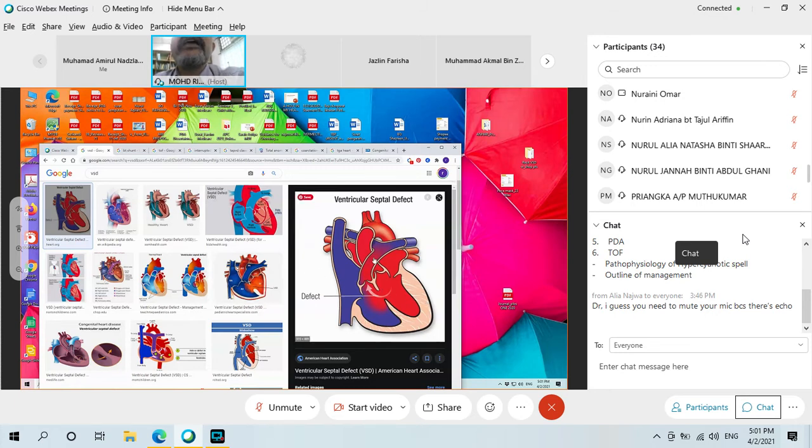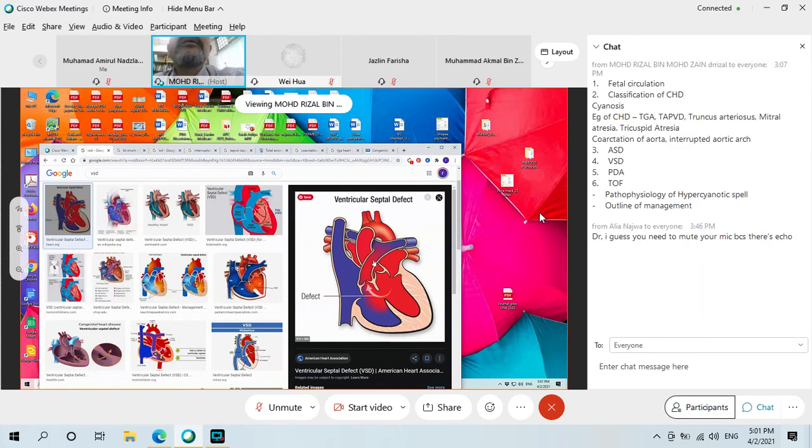It's different from ASD. In ASD, with a left to right shunt, during diastolic all the volume from the right atrium can stay in the right ventricle. So that's why the right ventricle is dilated, but not in VSD. The right ventricle will be dilated in VSD only when the patient develops severe pulmonary hypertension, meaning a complication has already developed. Then the RV dilates. It's not because of the VSD, it's because of pulmonary hypertension.